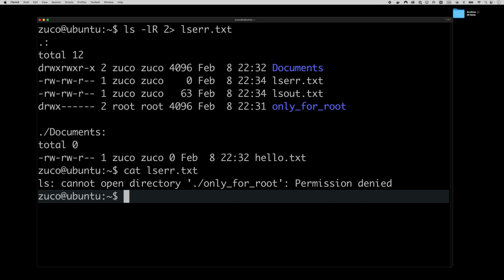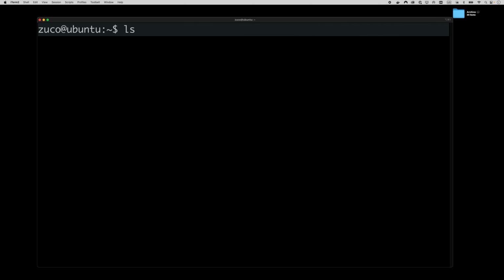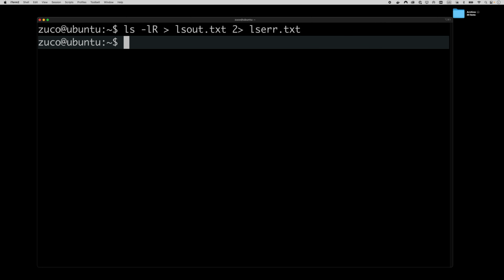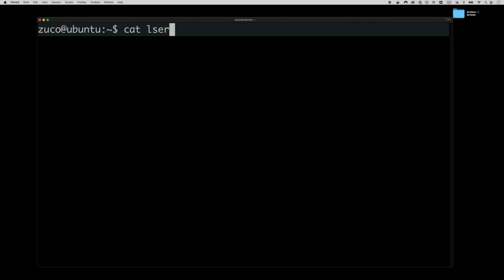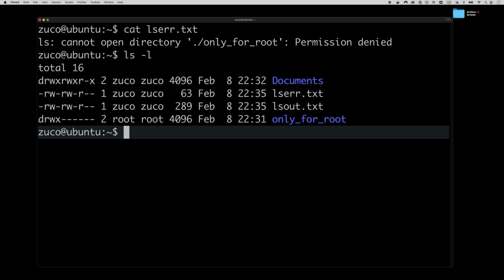So how can we do this in only one go? Basically, we execute the command ls -lR, the same as before. Then we redirect, as usual, to ls.out. And then we do an error redirection to ls.err. If we run this, there's no output on the screen. But if we cat the content of each file, we have ls.out with the normal output destined for standard output, and if we cat ls.err, we have the error there. So this is a way to actually keep errors and normal successful output in two different separated files.